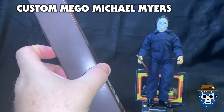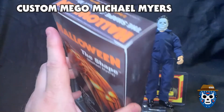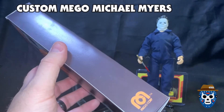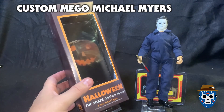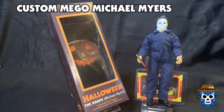It's got the Mego logos on the side. I was going to put the Halloween logos on the side but the original Mego boxes didn't have names on the side, so this is similar to those. I don't display the figure in the box — since it's supposed to be like an official loose Mego figure, I display it in front of the box. I had two of these that I made and I sold one recently on eBay, so I'm probably going to keep this one — I haven't decided yet.